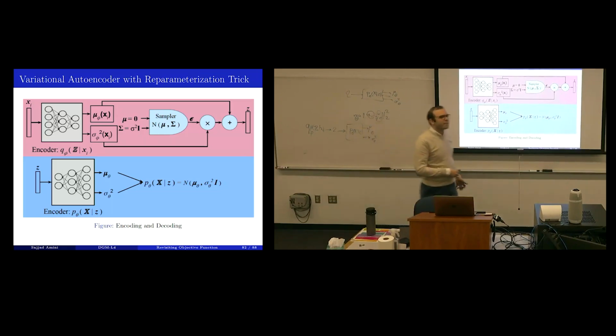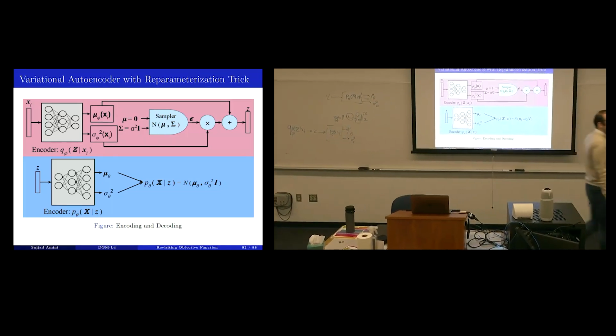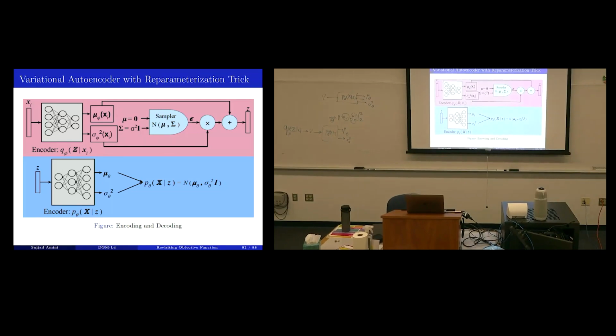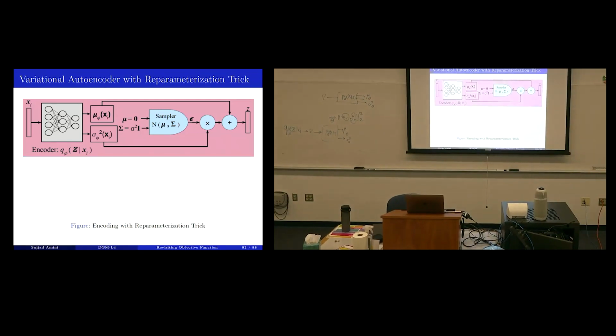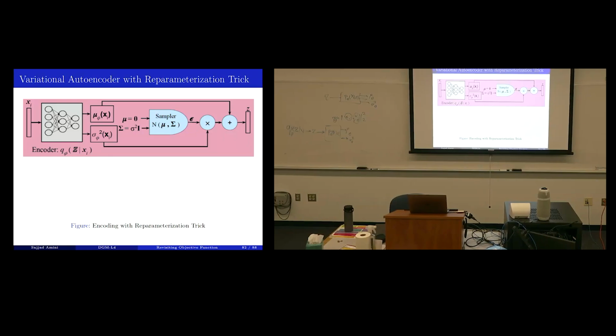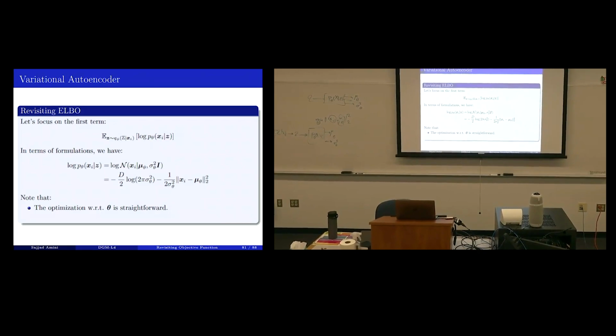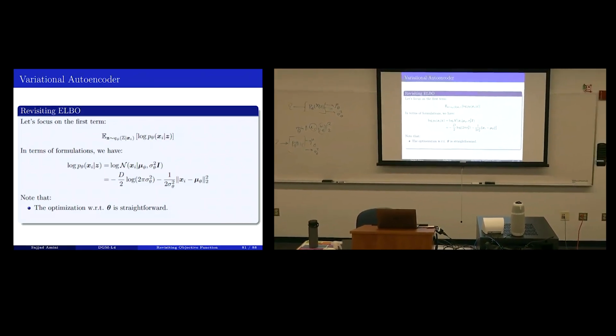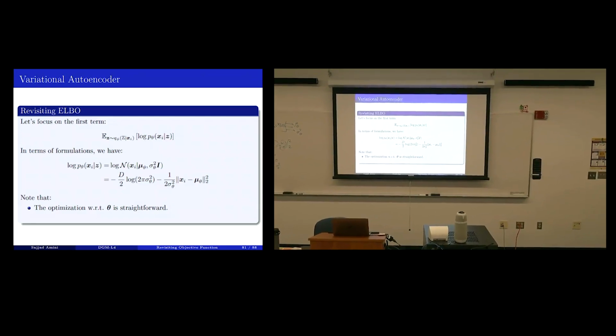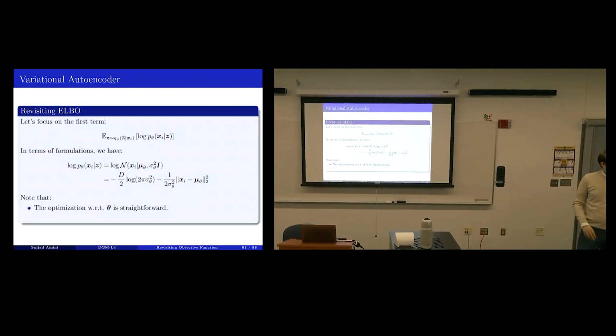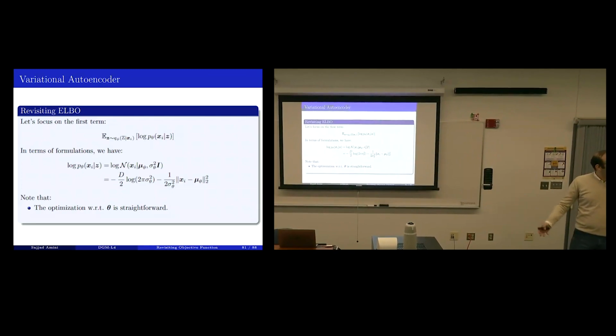Yes? Why do you ignore the first term, the d over 2 log of 2 pi? That decreases uncertainty over that point, the variance. We are interested in having lower uncertainty over that point. The mu theta is best collapsed on the xi. This is the best option. This is to some extent the uncertainty over that point, how uncertain you are about your choice. So you don't care to optimize that? Yeah, you want to minimize the uncertainty too, yeah. But you cannot make it zero.